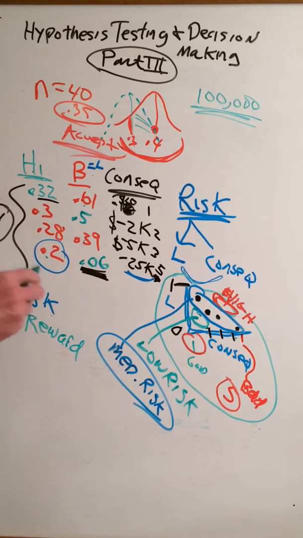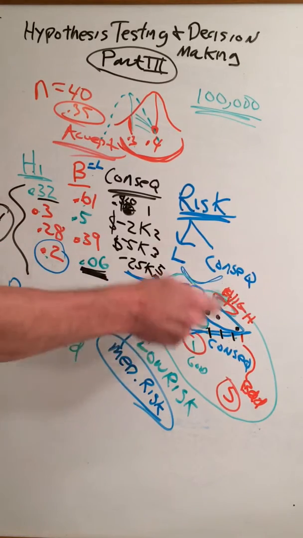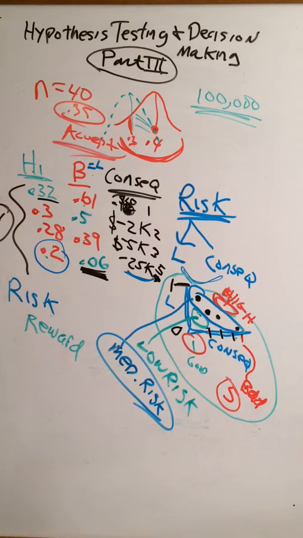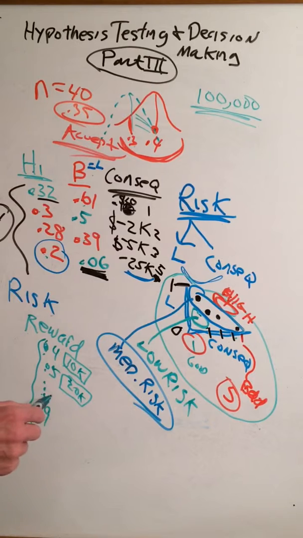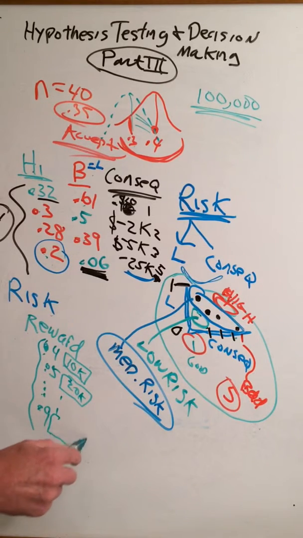And again, we looked at all the different conditions, we don't know the probability of getting these, but they all seem to be medium, let's say. Now the rewards are going to be if it's a 0.4, it's a 0.5, all the way up to if it's a 0.9. But we don't know the probabilities of each one of these occurring. So what we will do is assign a reward to the 0.4. Let's say we make $10,000. Say if it's 0.5, we make $20,000. And so forth. If it's 0.9, we're making $200,000.